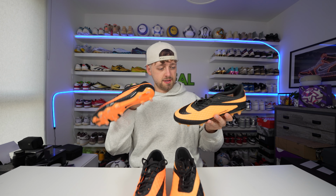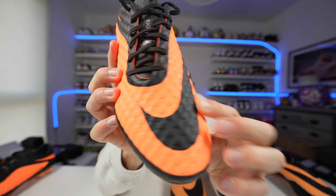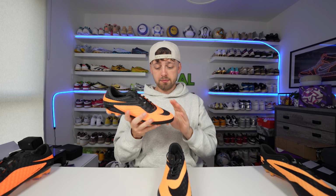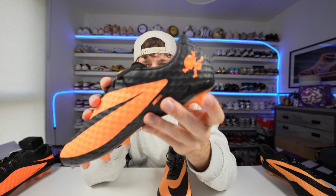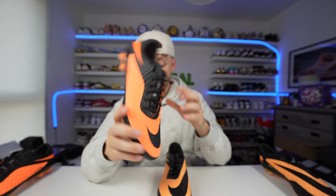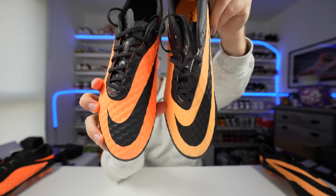I'm not going to point out the differences on the left boot because they're exactly the same as on the right boot. The main things you need to look out for is the material of the boot. I know this will be quite hard to see in photos, not between these two pairs, it's quite easy to see between these two pairs, but the honeycomb texture is very, very obvious. Also the colour of the material, so the orange skull and crossbones and the orange upper, a really obvious difference between the two, as you can see from the colours here.